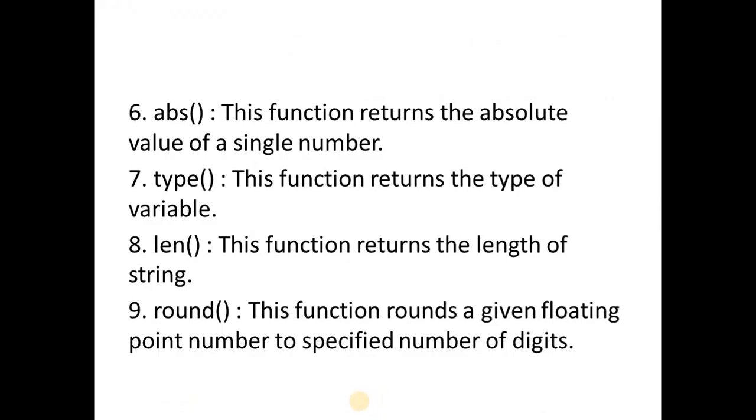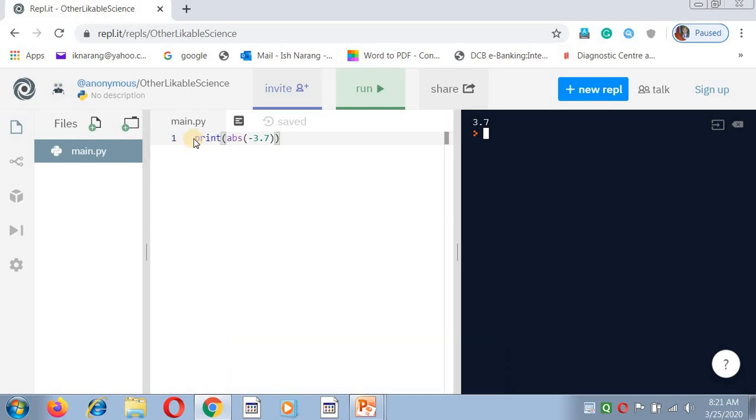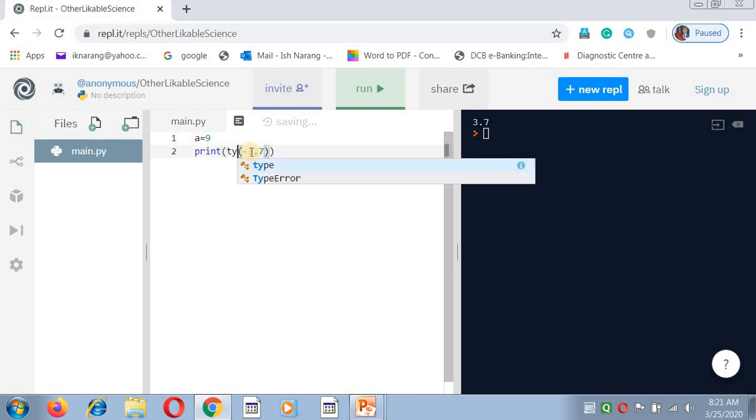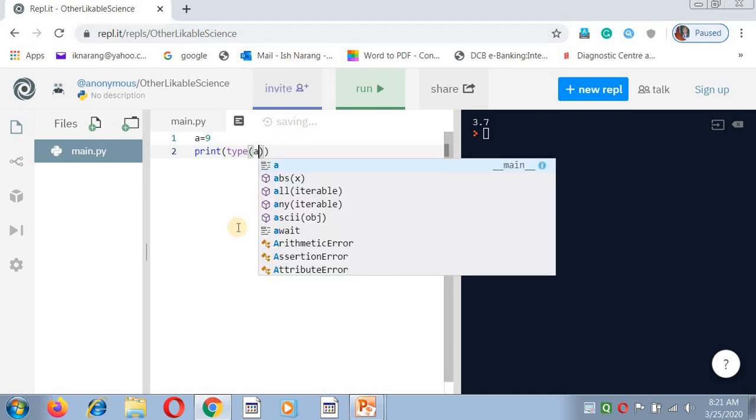Type. This function tells the data type of a variable. For example, if we give a equals 9 and print type of a, it will simply give the data type of variable a.